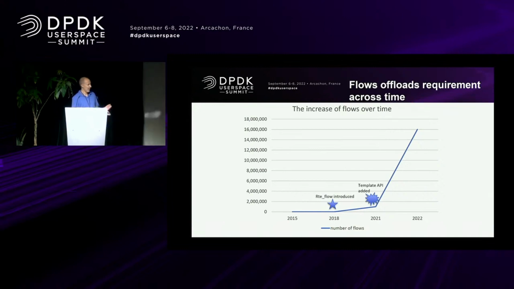flows/rules per application. And by 2022, as we can see, a dramatic increase, where the application wants to insert over 16 million rules. Actually, it wants to insert 16 million connections, not rules. And each connection is at least bidirectional, so it means something like 32 million rules, or even more. So as we can see, from a relatively steady state with a handful of rules, it translated to many more rules, and in a very, very short time, it translated to millions of rules.